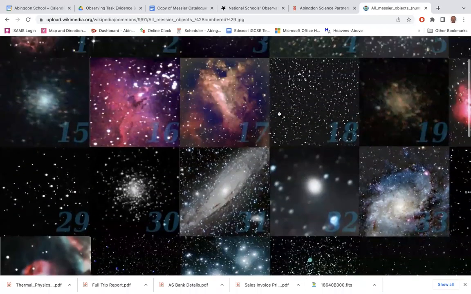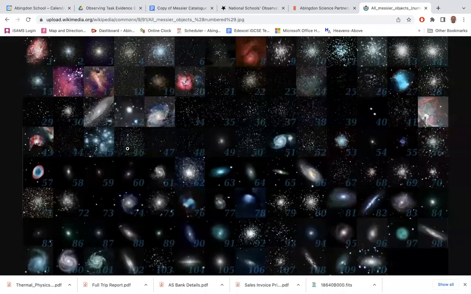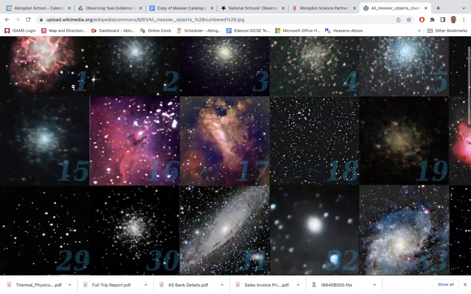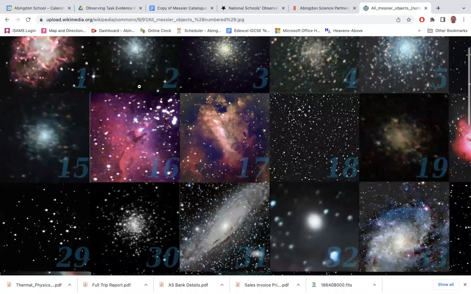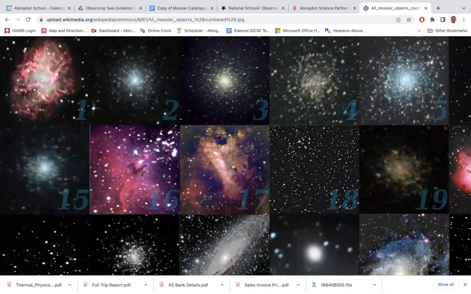Now let's see if I can find, as you can see, there's lots of different types of galaxies. Right, M16, this is quite an interesting one. So M16, or even M1, you can see there's a few in this image. M16, M1, M17 are all examples of this type of object. So what do you think those are? 1, 16, 17? Any ideas? Have a guess? Yeah, it's still a nebula, but there's a different type of nebula. This is a diffuse nebula.